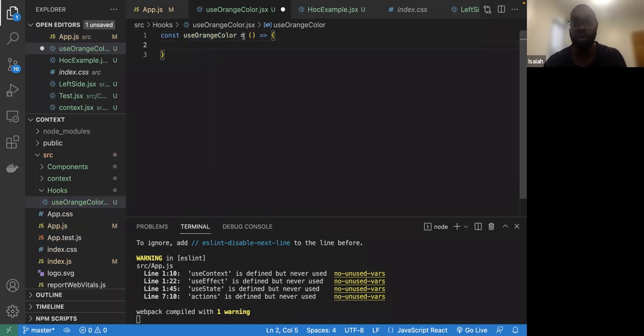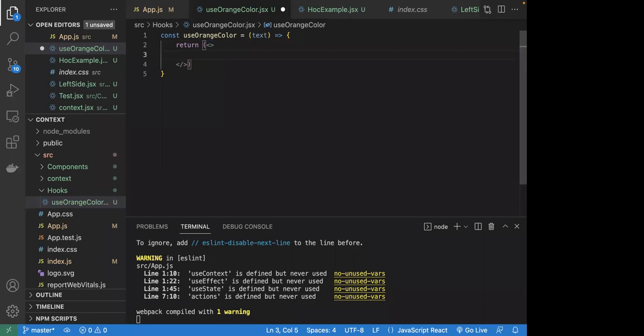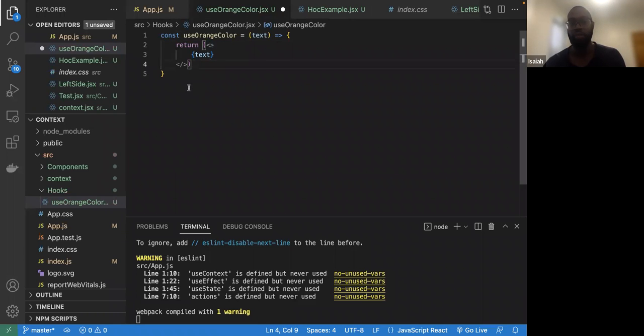Inside of here, what I'm going to take as an input is some text, right? And what I want to return is a div. Actually, I want to return a fragment. Did I show y'all fragments already? Not even sure if I showed fragments. I believe you have. Okay. Fragments just don't show the div, essentially. Right, exactly.